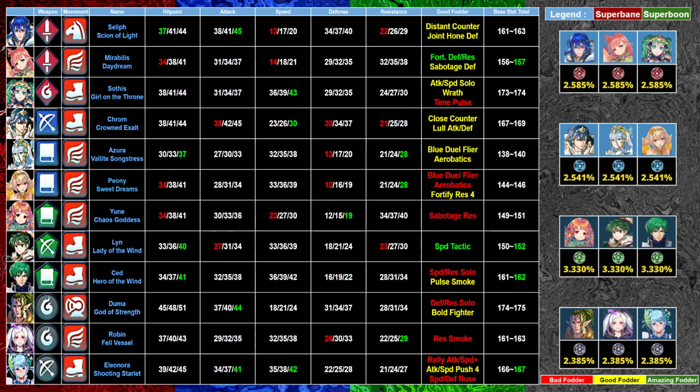That's a TLDR. Now, if you want to have more of my opinion, Seliph is a really good unit overall to have, and if you do not want him, he has 2 300 SP skills to fodder, which are very good. Distant Counter, by the way, the fact that he's yellow, I consider it to be good fodder, okay? Because I had a few people asking me this question.